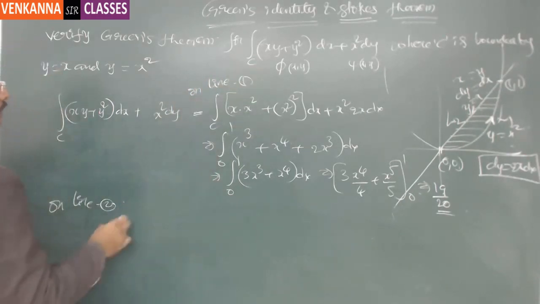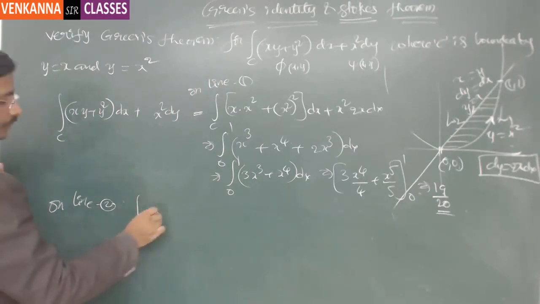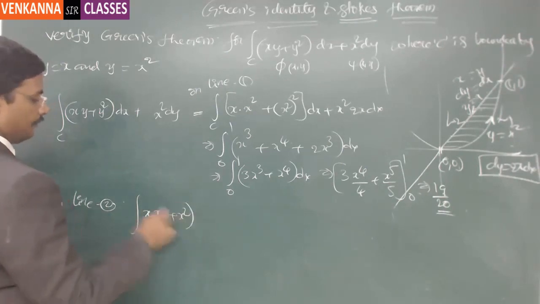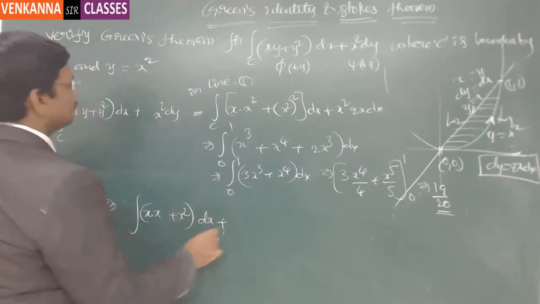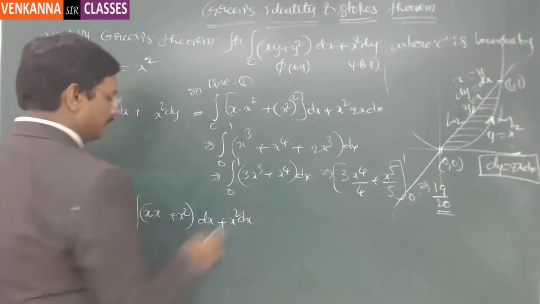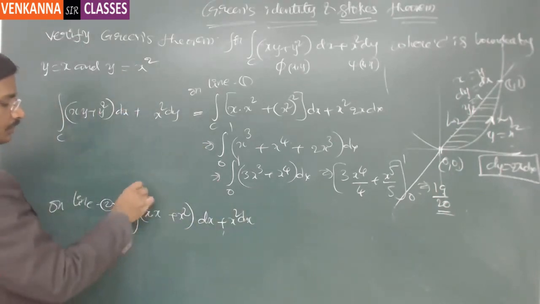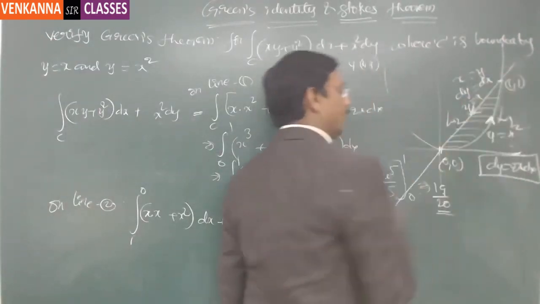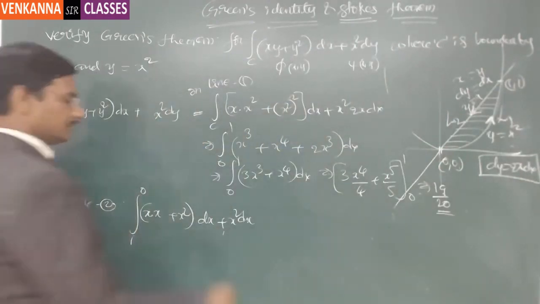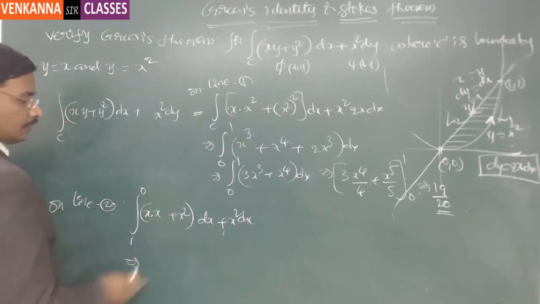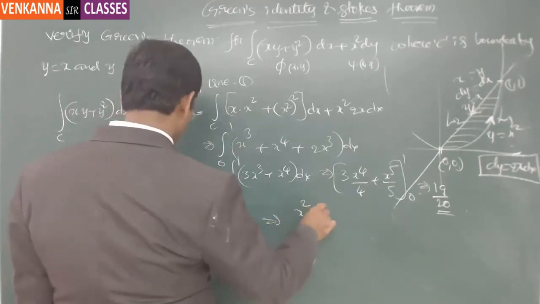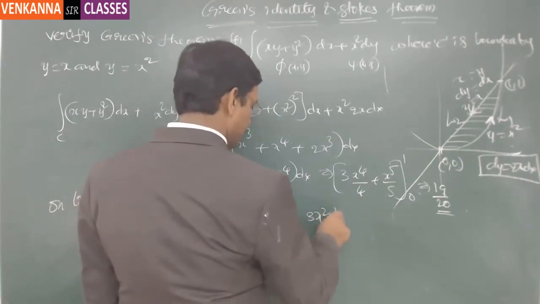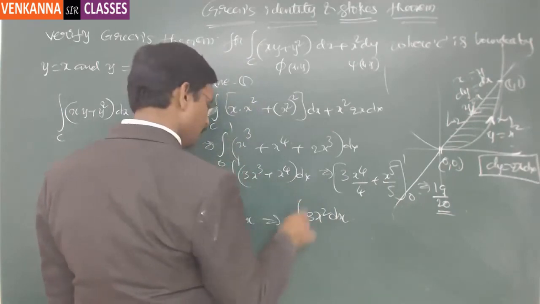So on line 2, this value is going to be the integral of x into, so y equals x is the other line. So this is again x plus x square, and then dx plus x square dy, also equal to dx, and the limits are 1 to 0. So you went this way on the line, and you came back on this line. So that is 1 to 0. So this is going to be x square plus x square is 2x square, plus x square is 3x square dx, integral 1 to 0.